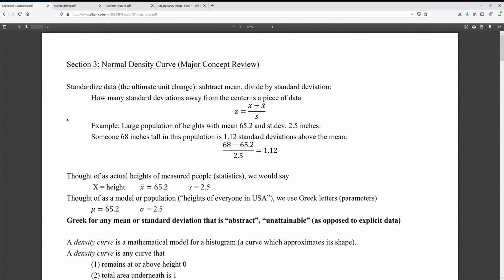First off, I want to talk about standardizing data. This is a minor piece of the puzzle that we're embarking upon at the moment, but this is as good a place to talk about it as any. We've talked about unit changes in the previous section, and we've seen how you can measure things in feet or inches or light years or millimeters and so forth. And of course, it changes the size of the numbers. You know, a couple of miles is an awful lot of millimeters and so forth and so on. And of course there's also shifts. You can add the same number to everybody as well.